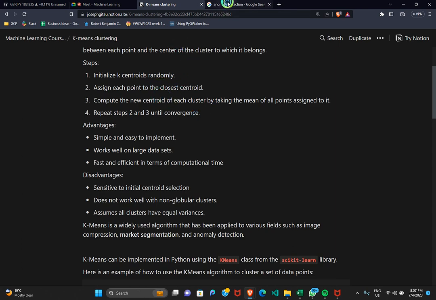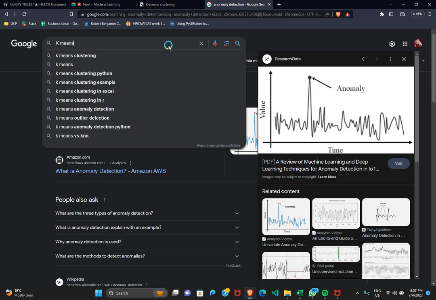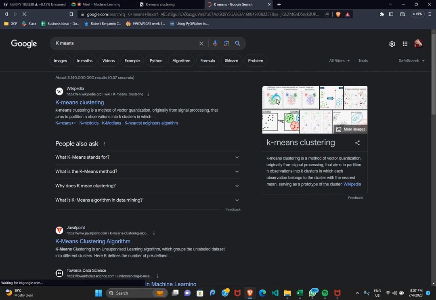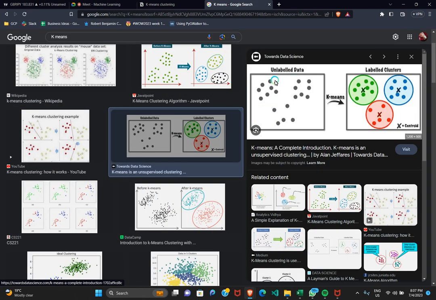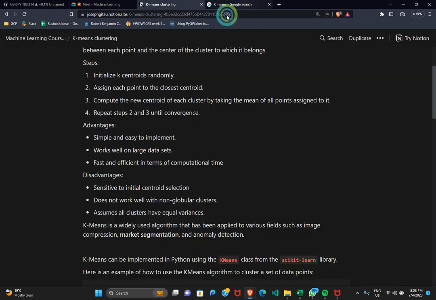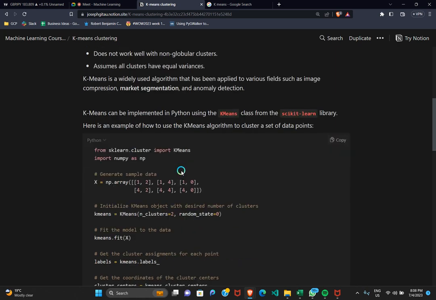I would have explained this using a diagram, so we can get one. I'll search for K-means, then you can have a look at this. Here we have an unlabeled data set. Then we try to label that data set, where we are trying to create a centroid. I have a presentation on this, but I'll share that later. So let's skip the theory part and look at the practical part. So how do you come up with your K-means?